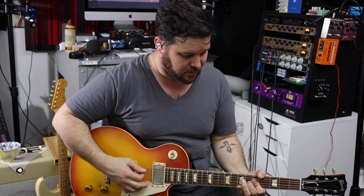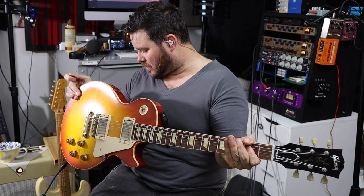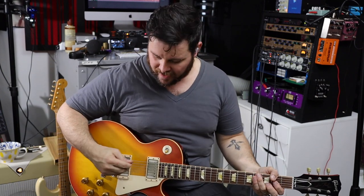This is the open back — I'm running the amp pretty hard. I'll add a little delay — this is a Moog delay. There's the nice noise from the Moog. I kicked in the modulation. This delay is really great. I set up for rock so I'm not hitting the delay very hard right now. Let me turn up the guitar — there it is. I'll kick that off to give you an example of what you'd use closed back with.